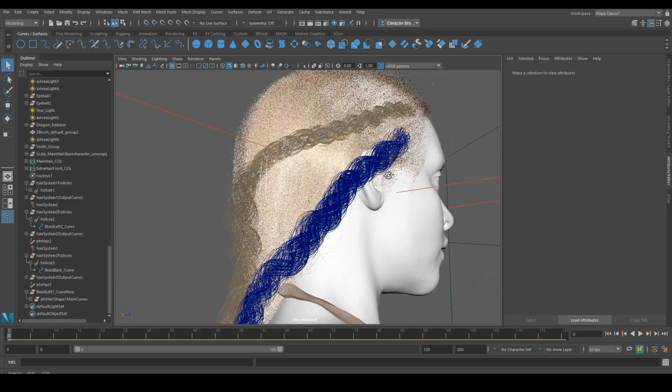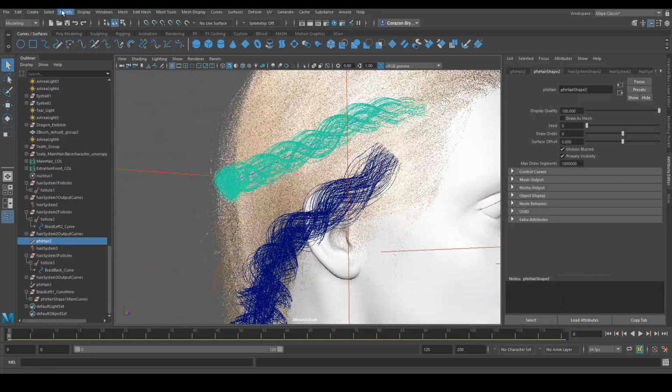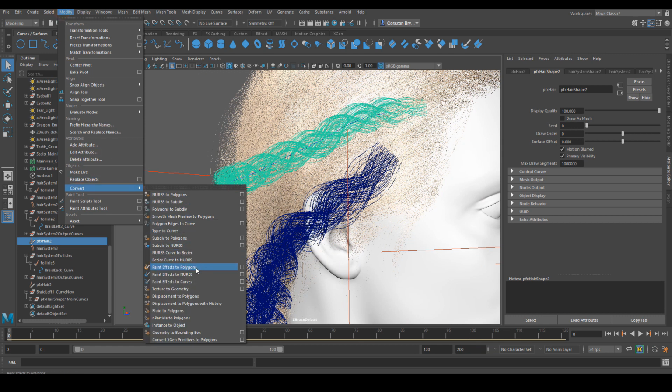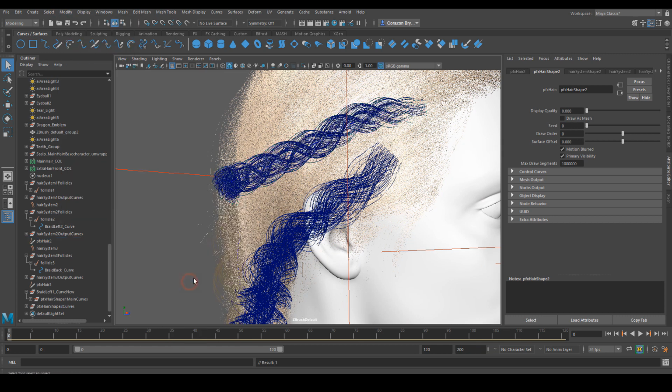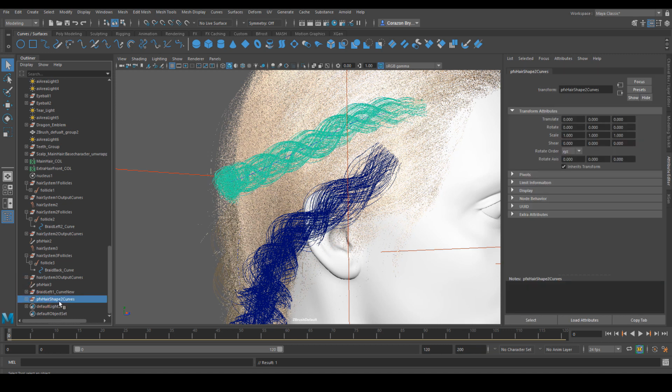Next up is going to be this one here. Modify, convert, paint effects to curves. Okay, and you should see it at the bottom. By default it's going to call it PFX hair shape and then the number and then curves.